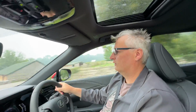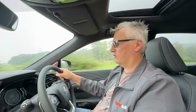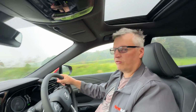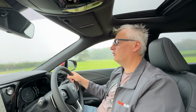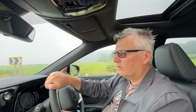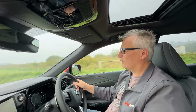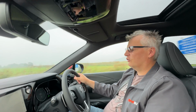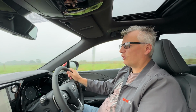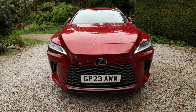Rapid. So, under the bonnet we've got a 2.5 4-cylinder. This is the plug-in hybrid electric variant. And it's got about 305 horsepower. The thing is, this is a pretty big SUV. But the thing that really grabbed me about it, not just that, is the fact it looks, I suppose it's got car characteristics. The shaping of the bonnet, the styling.